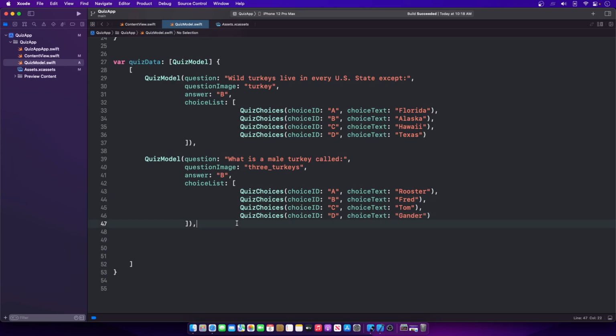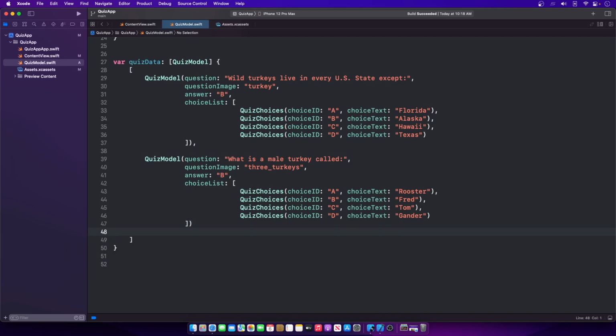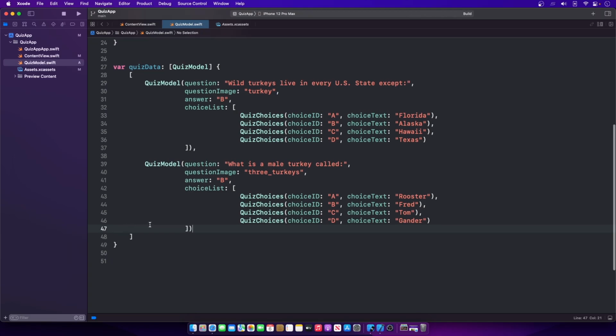So now we have two questions in here. I think we should be okay. Let me go ahead and build this by using Command B, just to see if I've messed anything up. And I'm hoping that'll get a build succeeded.